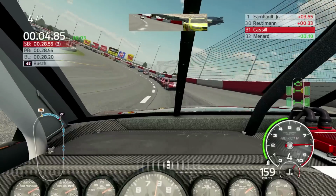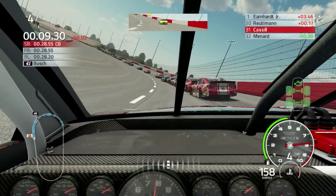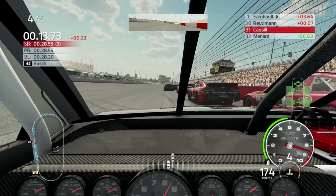I think this falls right in the middle because there's lots of things that you can simulate as far as a real NASCAR weekend and full-length races. So it's definitely in the simcade. There's some arcade elements, and again, there's some sim elements.